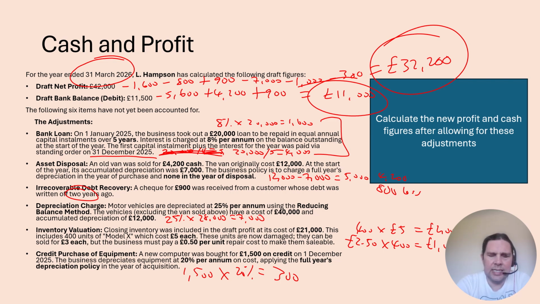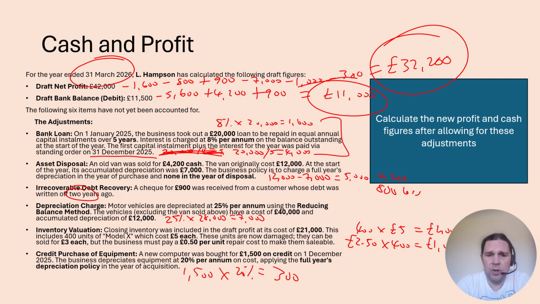So what we're looking at instead is what would go in the income statement and what would go in the cash flow for a loan. Now, please, please, please, the only thing that hits the income statement is the repayment of the interest. From a cash flow point of view, it's whatever we actually have to pay money for. Logical as that. That's what you've got to be thinking with cash flow.